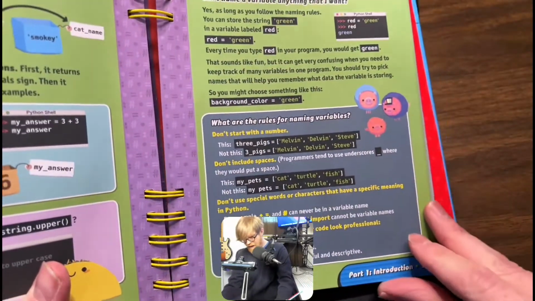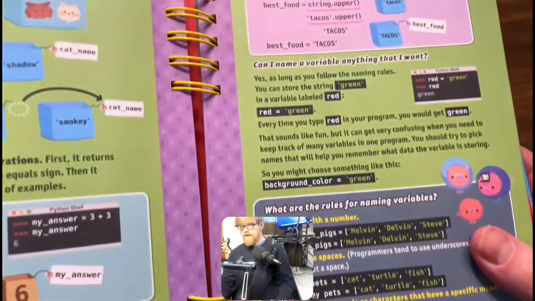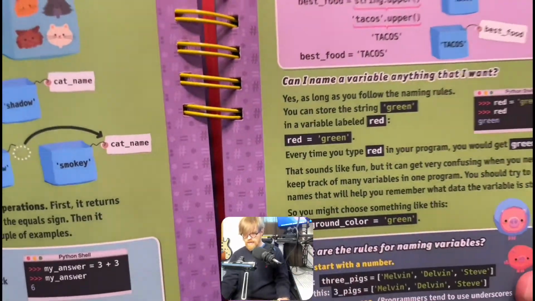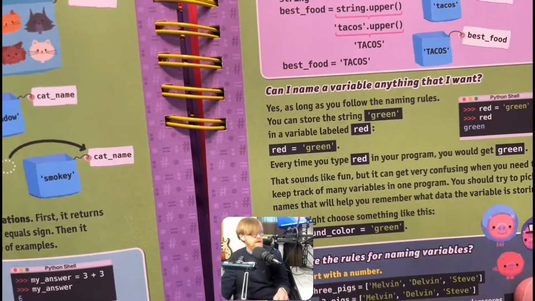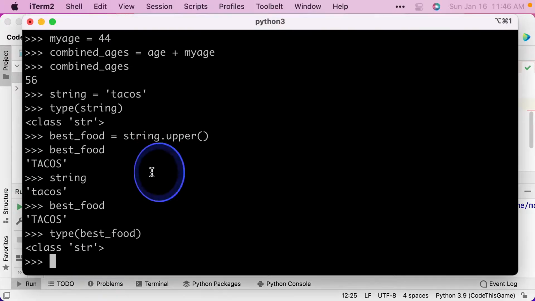So here we have our variables, and we played a little bit with tacos as a string type. You can see that here. I left it on the screen. My screens are misbehaving a little bit, but we'll try to get it all working again.